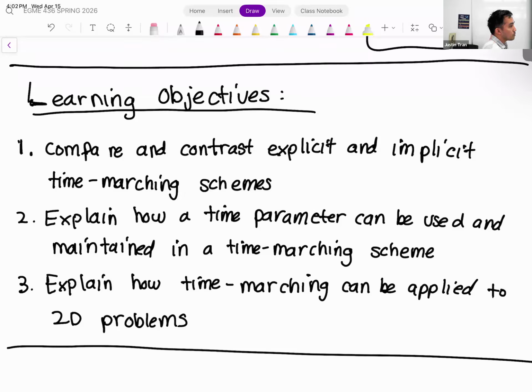So far, we have information for just question 1. Exactly. So today we're going to cover 2D applications for time marching. And technically, we haven't done one where you need to maintain a time variable too, which you need for problem 2 on the homework as well. So we'll cover both of those today. Okay. Any other questions?